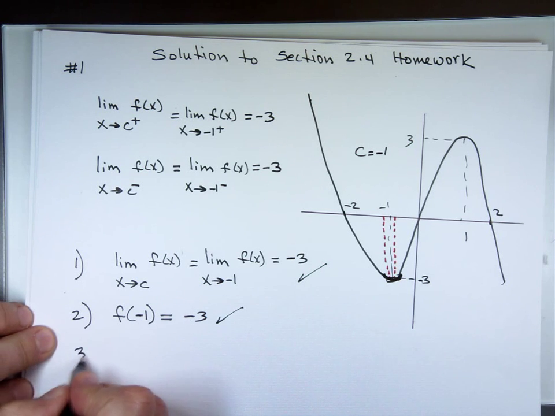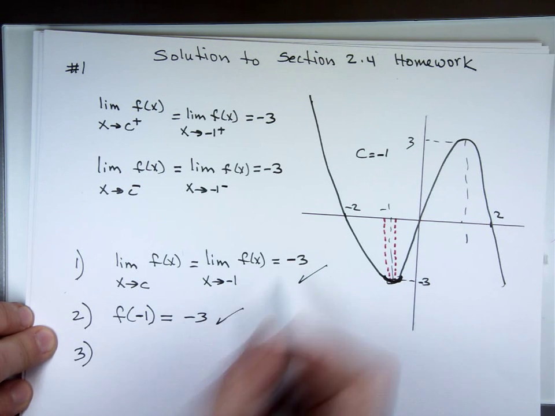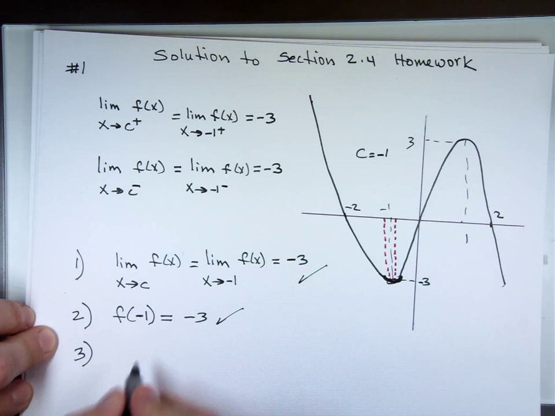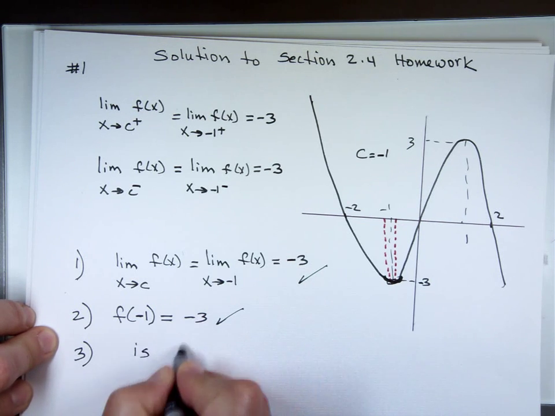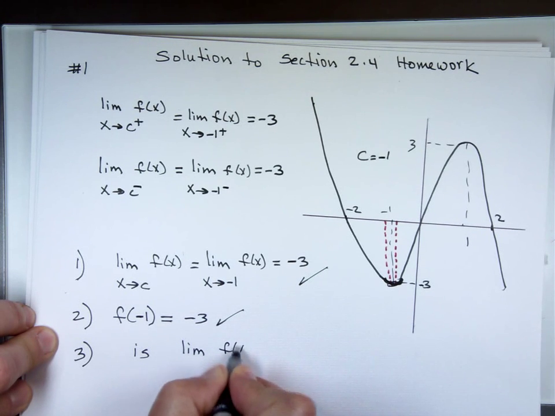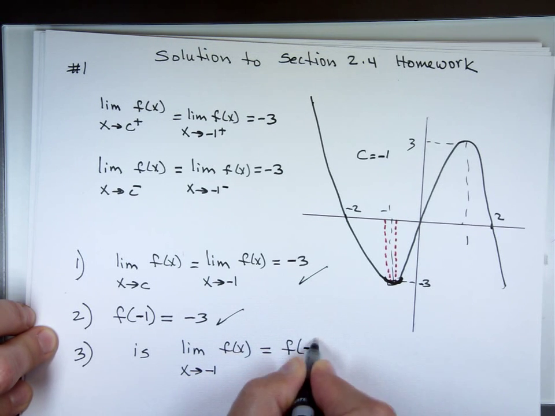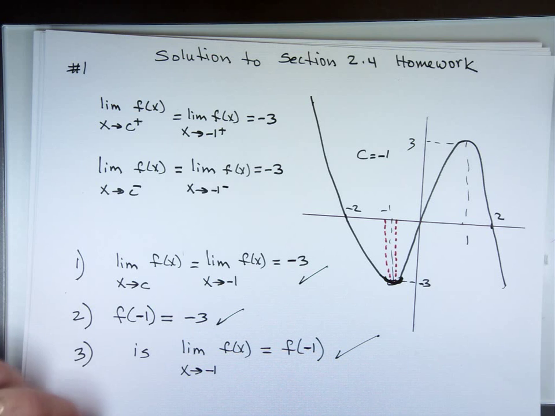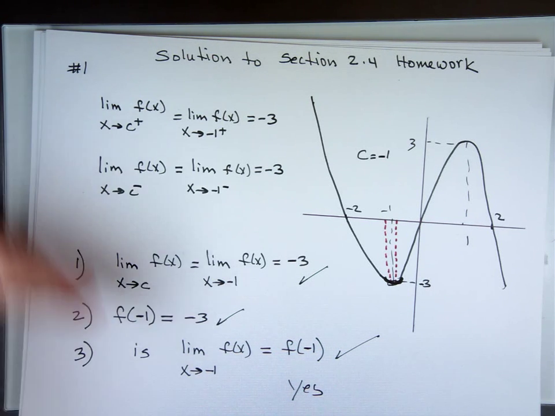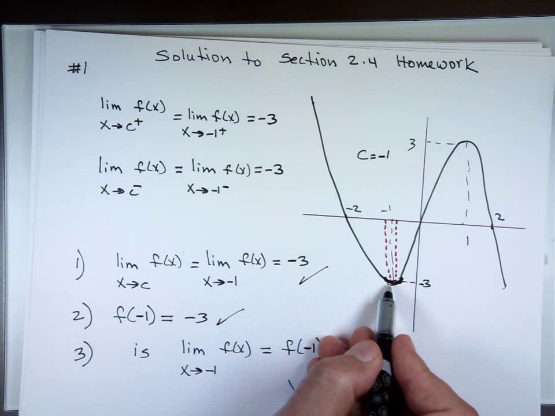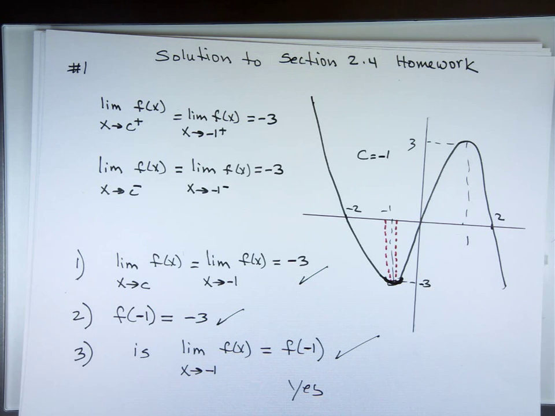And what's condition number 3? The two answers to be continuous must be what? Equal to each other. So is the limit of f of x as x approaches -1 equal to f of -1? Yes. Is the function continuous? Yes. If you look at the picture, you can see there's no hole in it at x equals -1. So you know from the picture the answer is yes, it is continuous. But if you want to see the math behind it, rule 1, 2, 3. 3 conditions have to be yes, yes, and yes to be continuous.